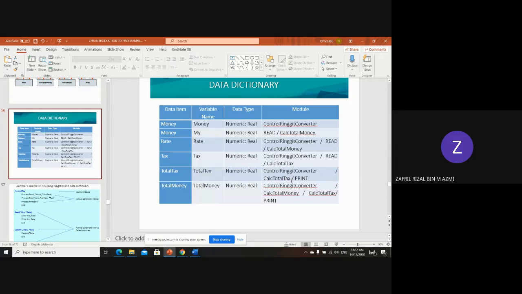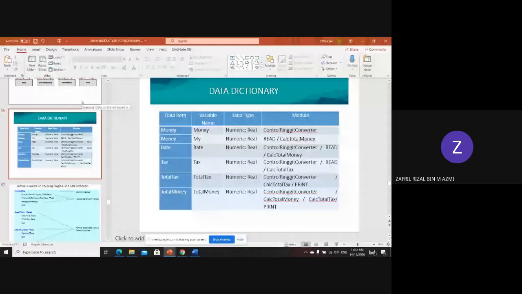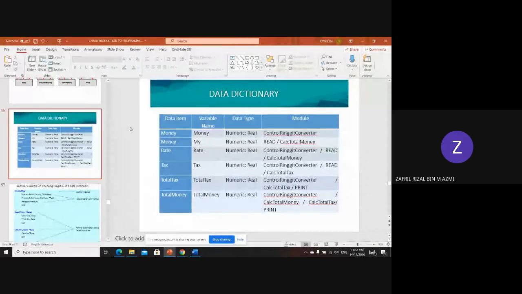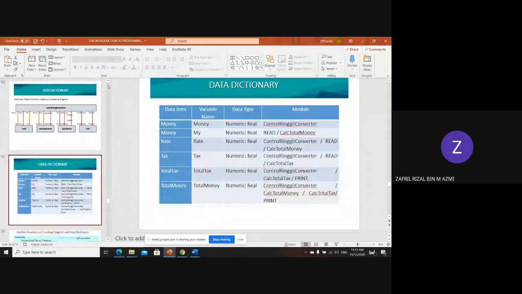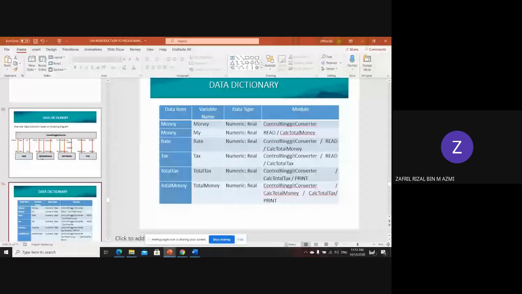So again, to develop this table, go one by one. For example, this one, hopefully you can see this. First data item is money. What is the variable name?